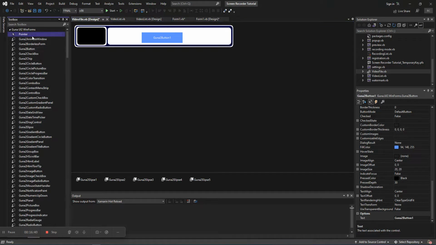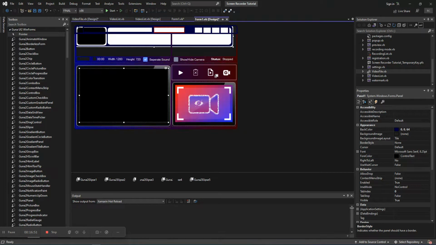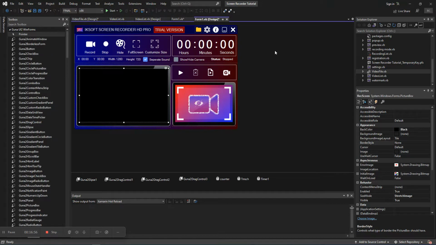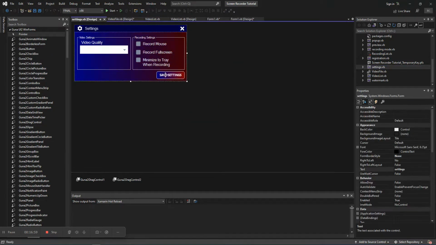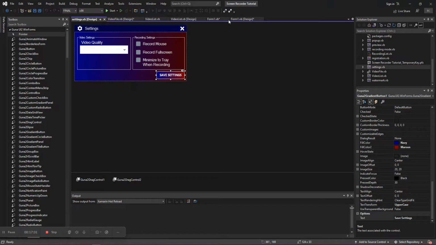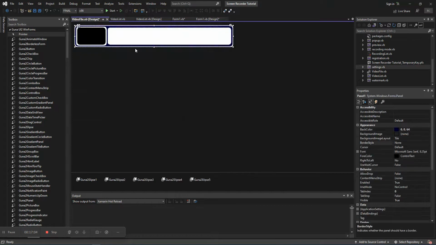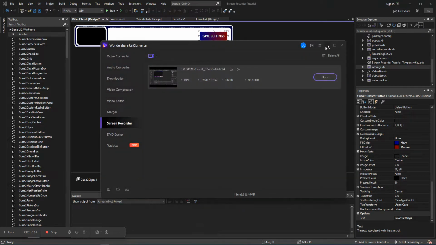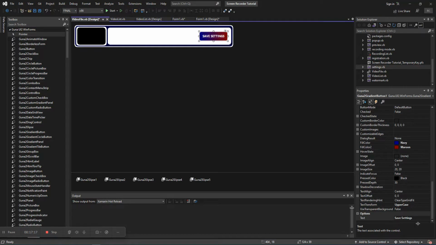Perfect. And on this Guna button, what I want is to maintain the style of the production. So I can just delete this guy, go to the main form. Let's see if we have some button here. So there is no button here. So let's go to the settings. I think I have some button here. So let's copy this guy. Now there is no need for the settings. Go to the video file and let's paste it here. Excellent. So when you take a good look at this, we have open right here. So I'm just going to rename this back to open.